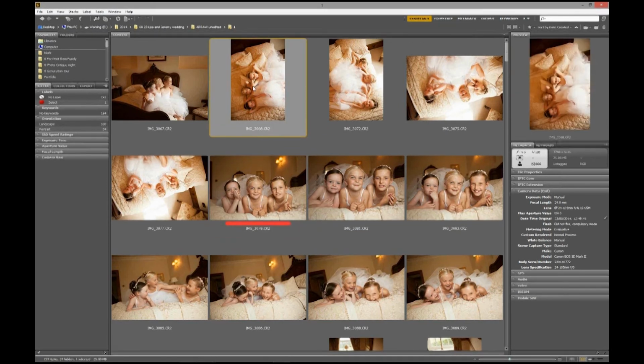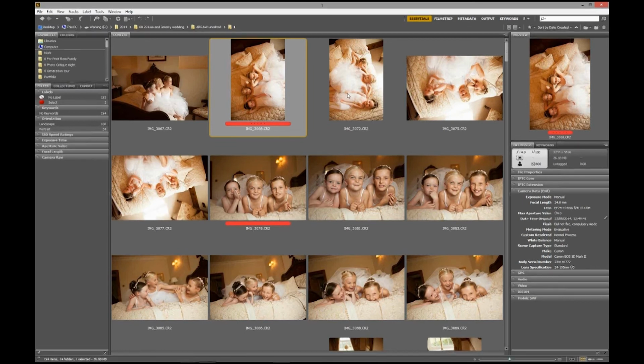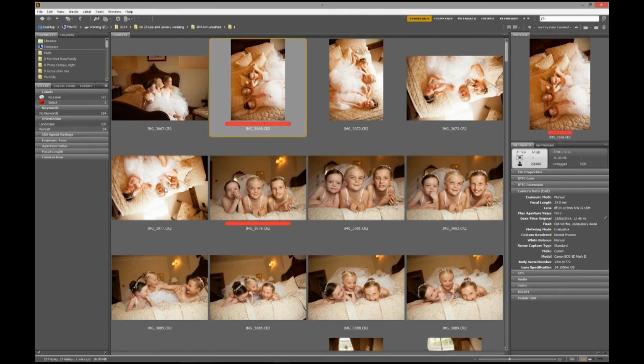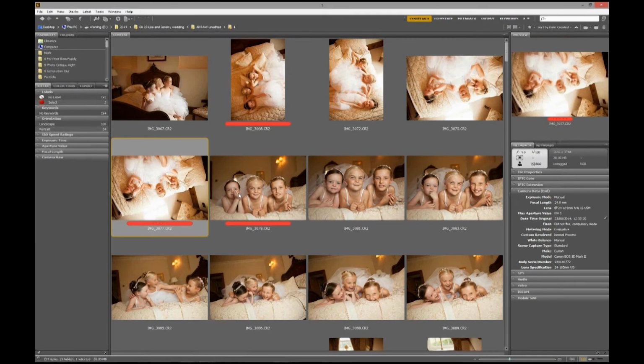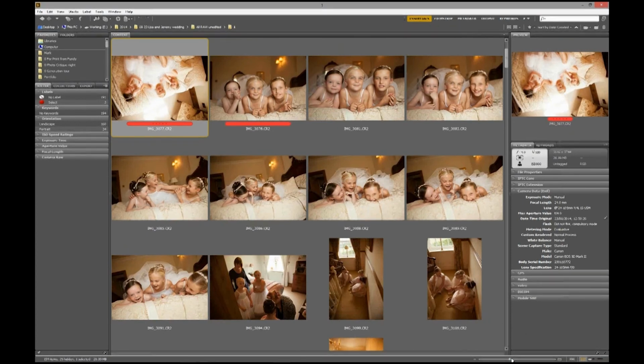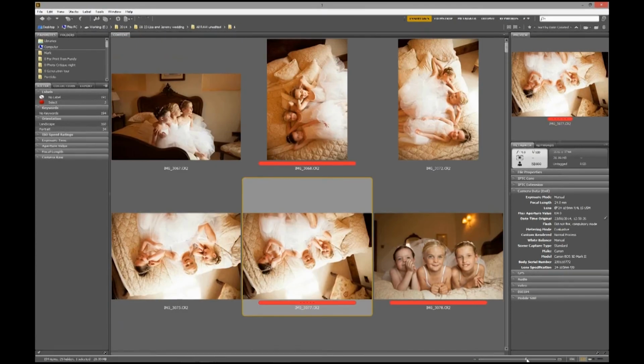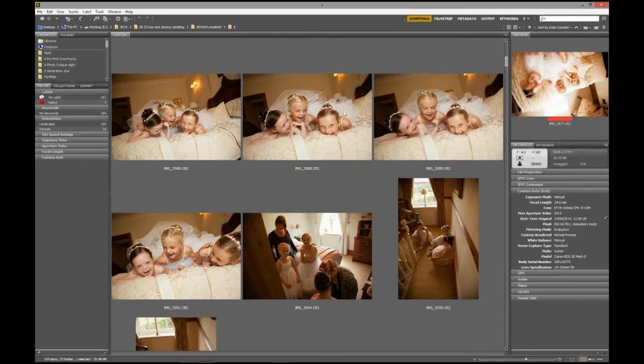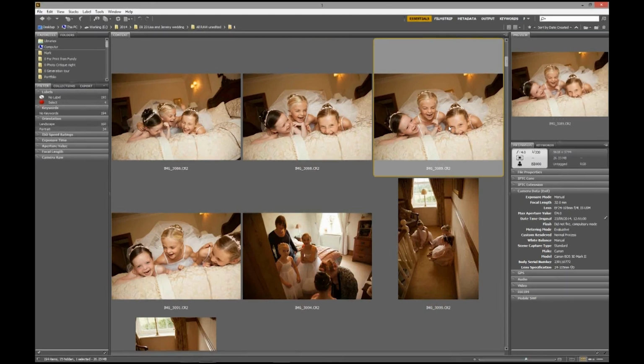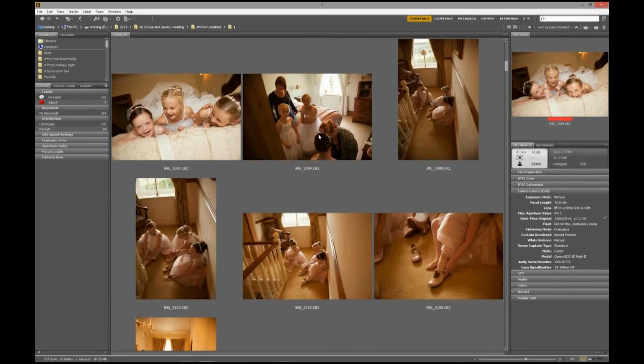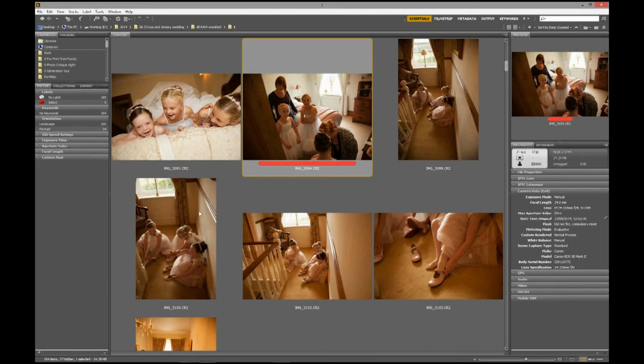Then as far as the girls on the bed are concerned, I'm just looking to actually lose some more. So this is more what I would class as my second edit. I'm not in close at this stage. Remember, I can just push these up in size as far as the look and visual I'm seeing on screen is concerned. And I can go through them once more to start to delete down.